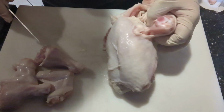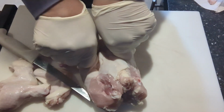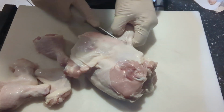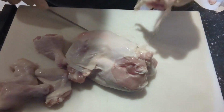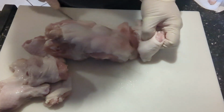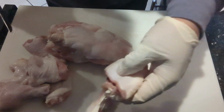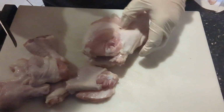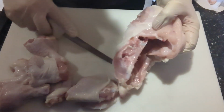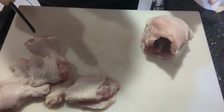Then you need the thigh and the breast. Go to the thigh, kind of break the joint there where your thumb is. Cut along there. And then finally the breast. Backbone, we're gonna save the bone. So we'll save these and make for stock.